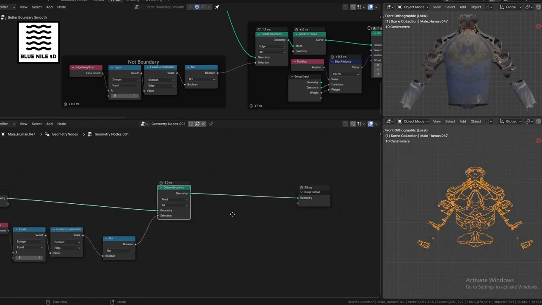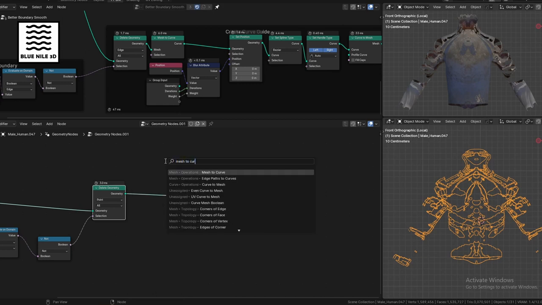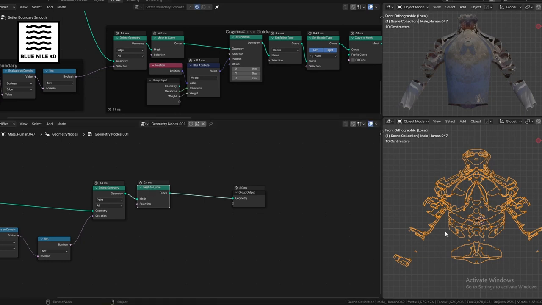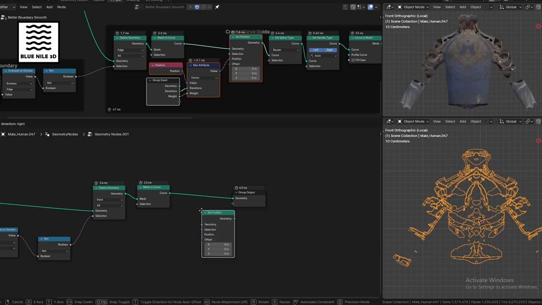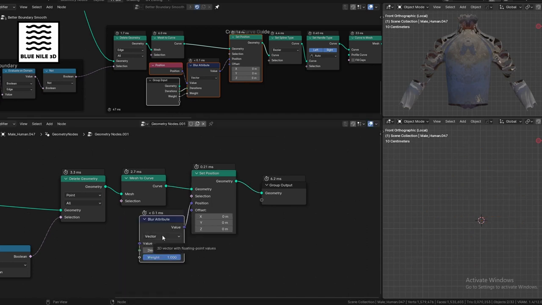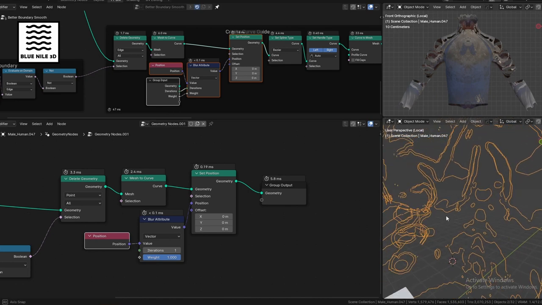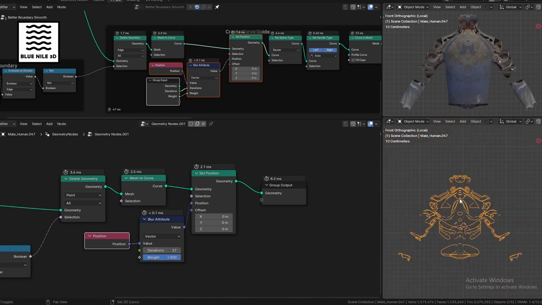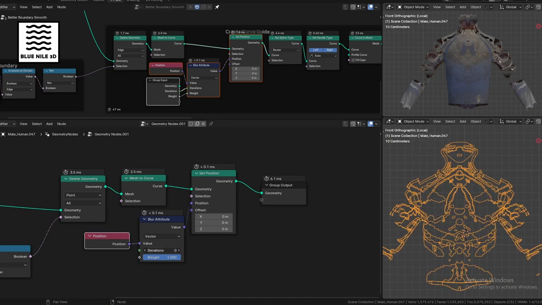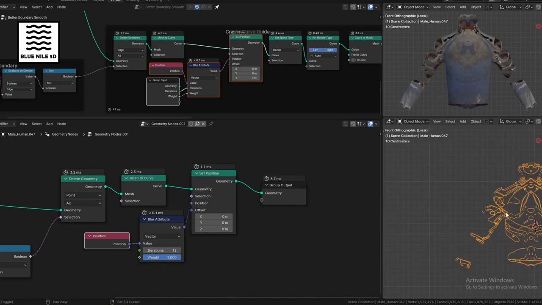So we want to turn these edges into a curve, which is what we're doing here. So mesh to curve. These are curves now, and now we'll smooth them in the regular fashion using set position and a blur attribute. So set position, and we're blurring a vector, and the vector is the position, the current position of all the points. And we see if we turn this up, it smooths really nicely, and maintains, even though there is currently no volume, the perceived volume, which is awesome because it's a curve.